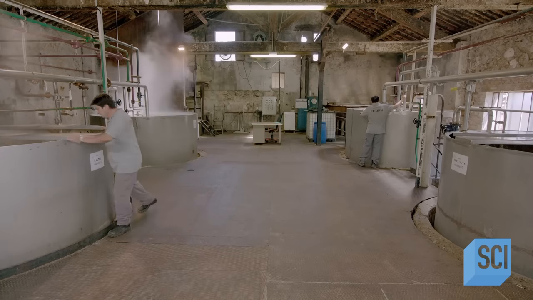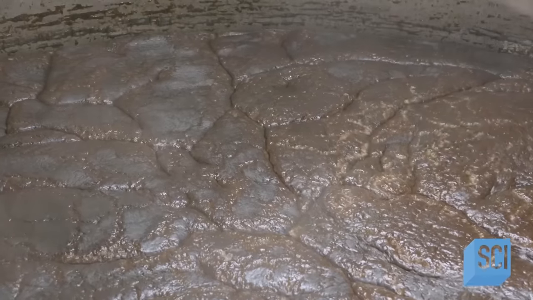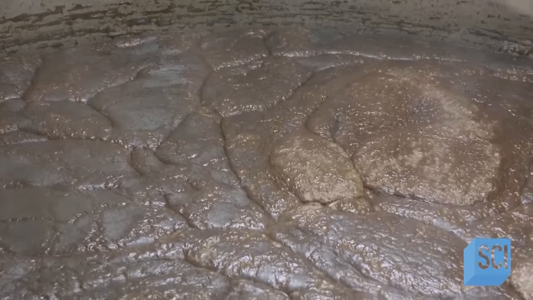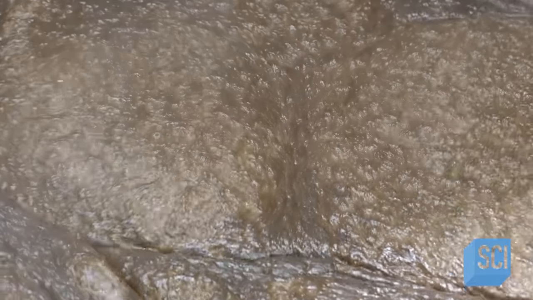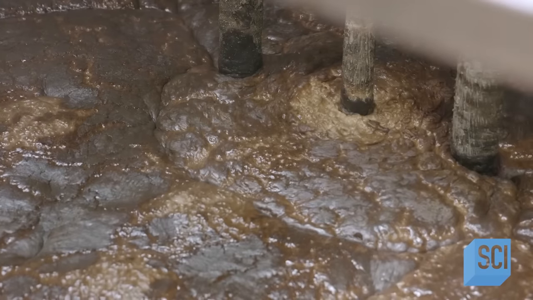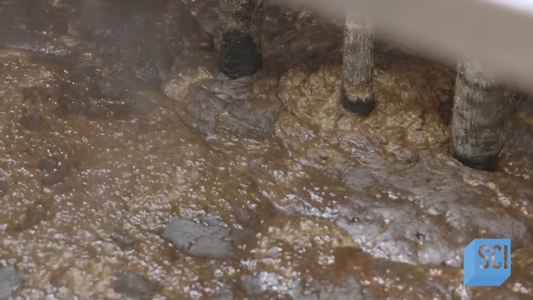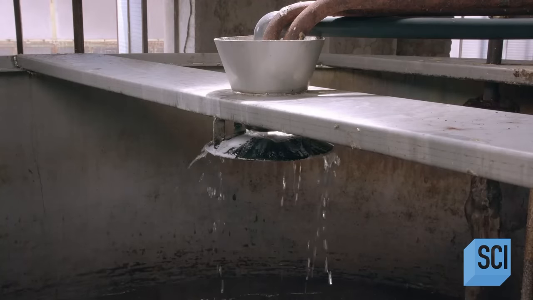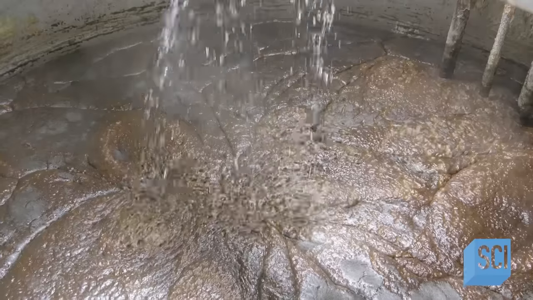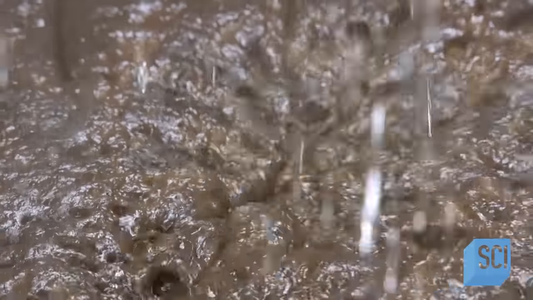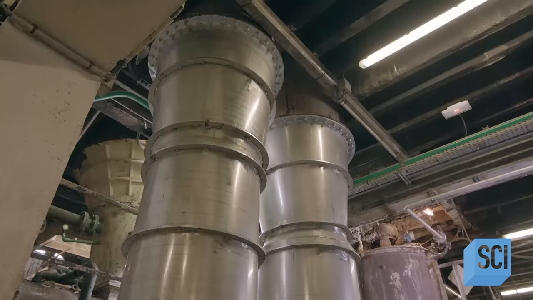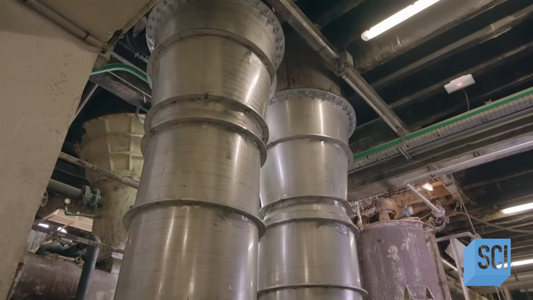Workers add more caustic soda and cook at 248 degrees Fahrenheit for another day. They wash the paste with salt water two or three times, each washing lasting half a day. This removes impurities and glycerin. Without glycerin, the soap has better detergent power to remove grease stains on fabric.